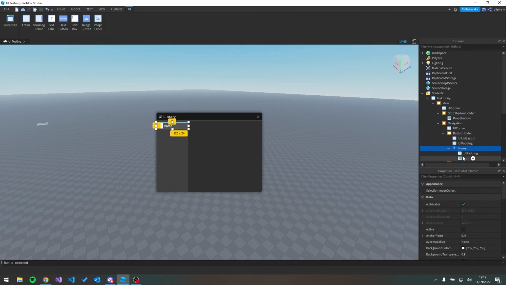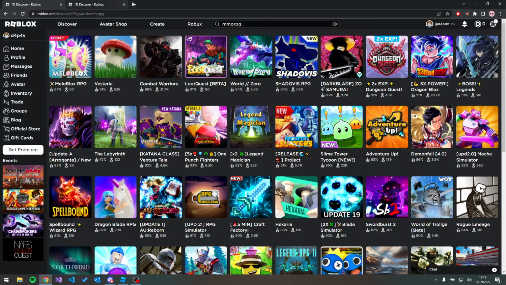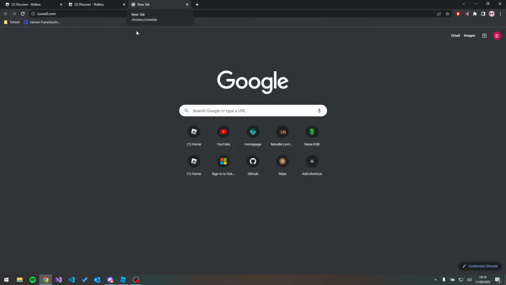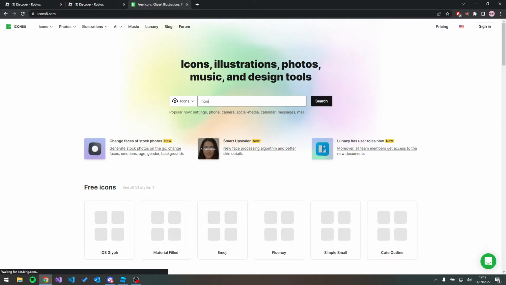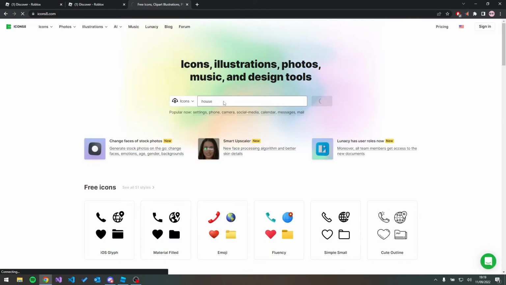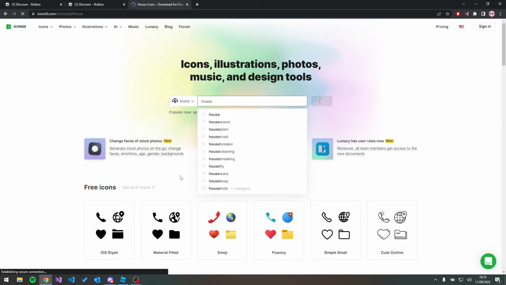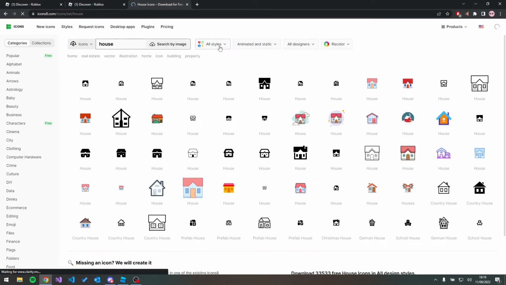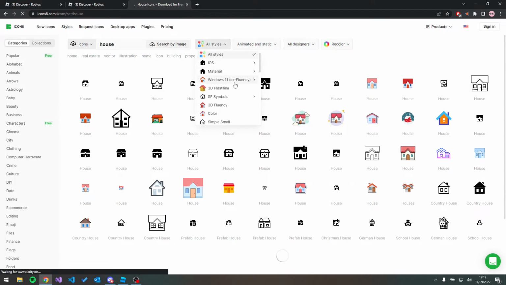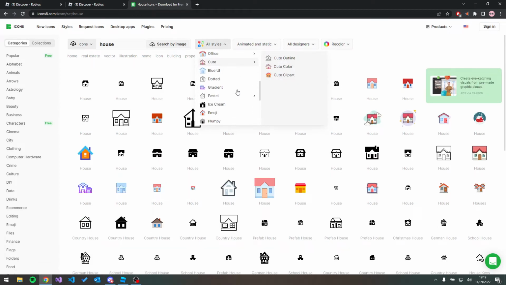Now we're going to make the image transparent, and I'm going to show you how to get images with Icons8. So you go on Icons8, and this is going to be home, so we're just going to search like house. This depends on you, but I like the Windows 10 style.